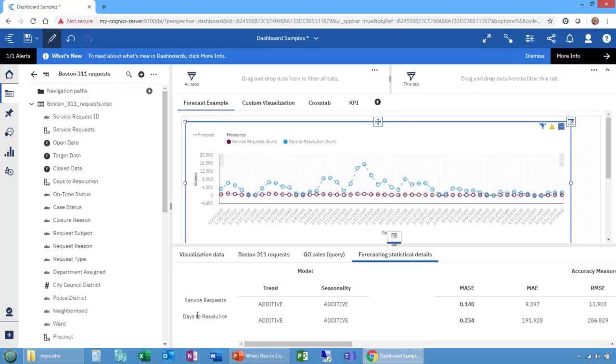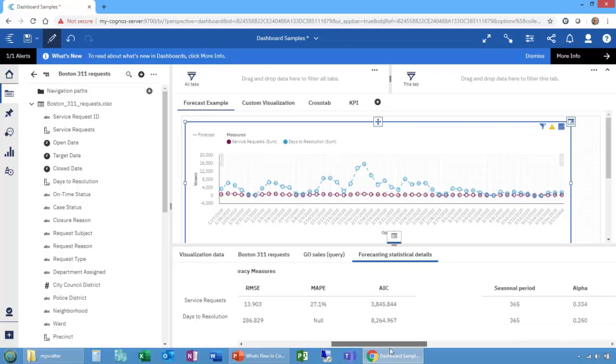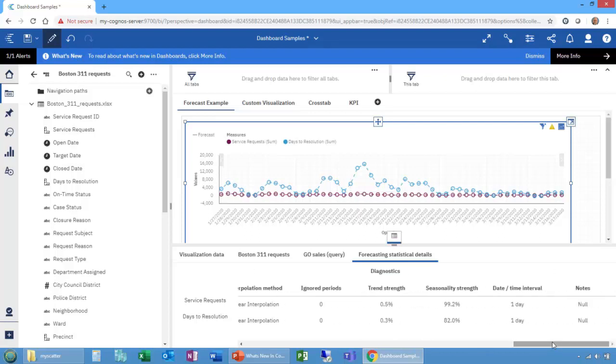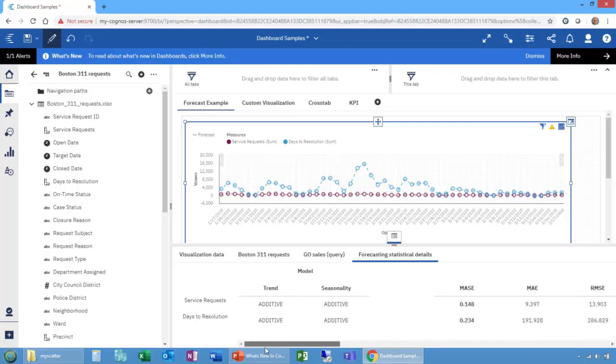The algorithms are here under model, so it used an additive model for both of those, but it may not have. Here are some accuracy measures that it leveraged to note that this was the best model in the end to present. Here is some information about seasonality. So it determined there was a yearly seasonal period based on the data. Remember, because we left that set to automatic. So it's not 100% faith. Trust me, I calculated some things and used them. You can actually see a bunch of the details about the model that it leveraged as it created the forecast.